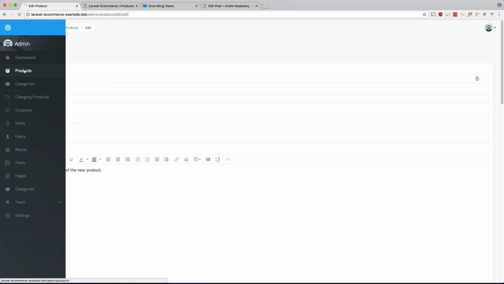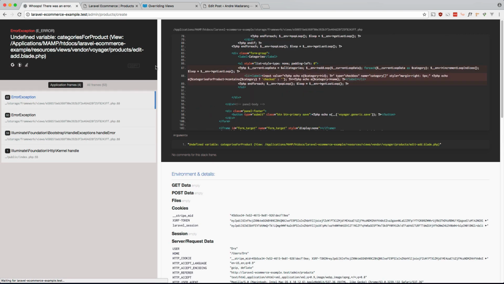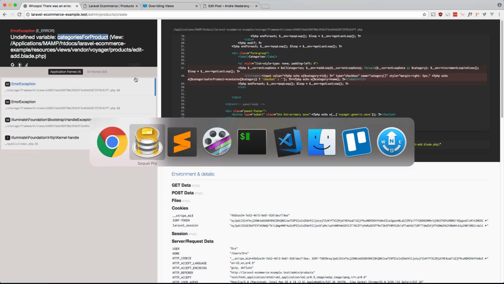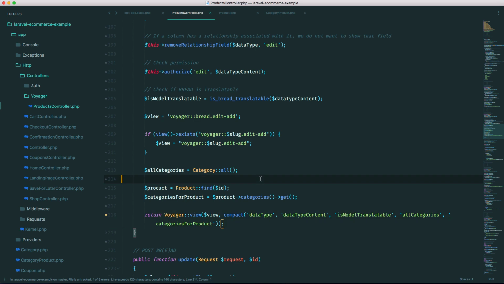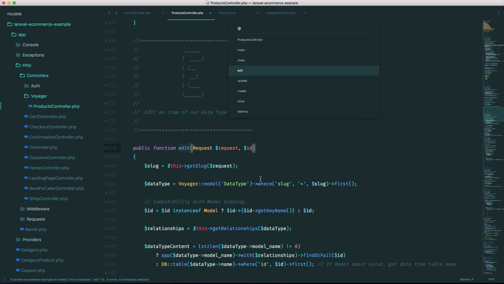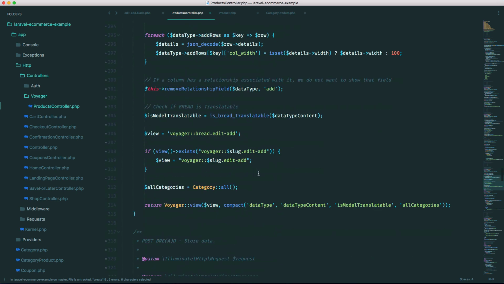So I just go back to products, add, yeah, because this variable does not exist. So let's go ahead and just pass in an empty variable with that name. So back to our controller. Where's that? It's in create. So right here, what did I name it?